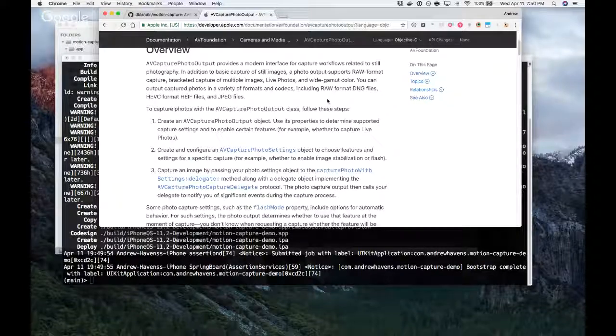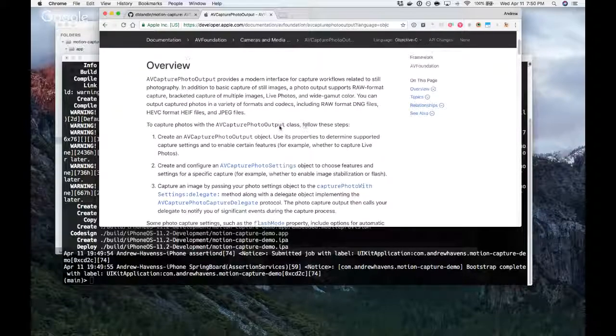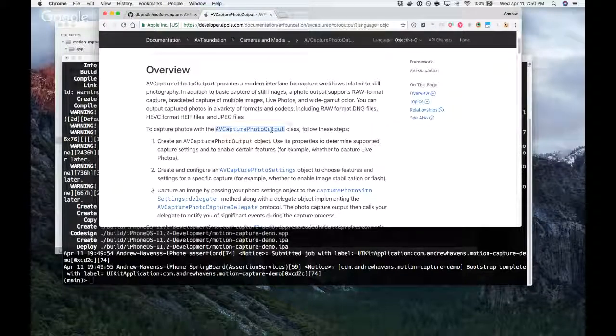Yeah, the framework and the AV capture photo output class allows all sorts of configuration for specifying what kind of photos you want: live photos, raw image formats, all sorts of different things.